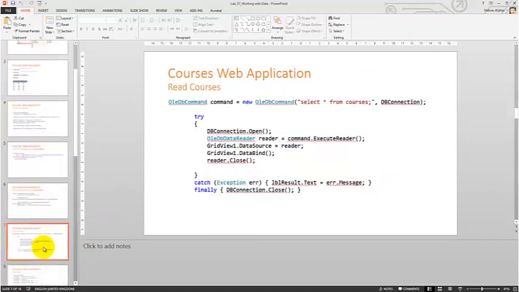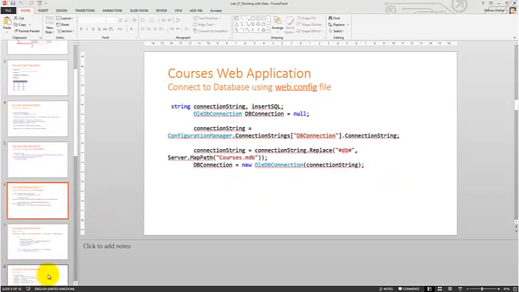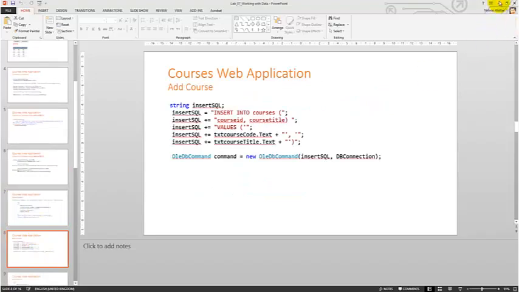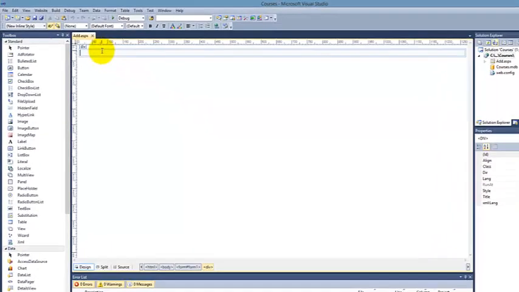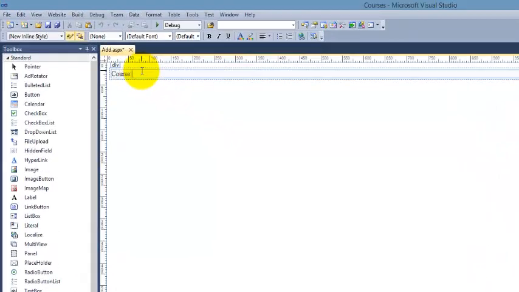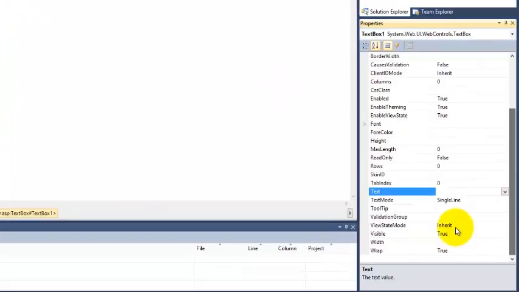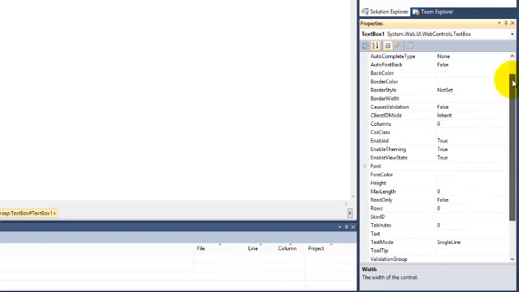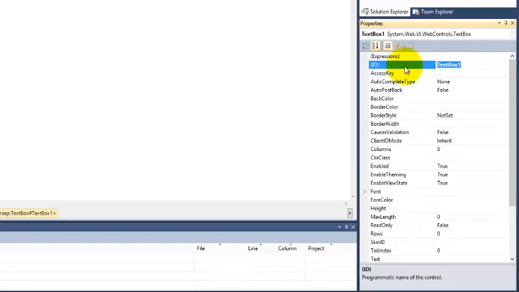Okay, so let me just check the, sorry. Okay. Now I will type here course code, then I will add the text box. I will change the width of the text box to be 200 pixel, and the ID of the text box to be txt course code.